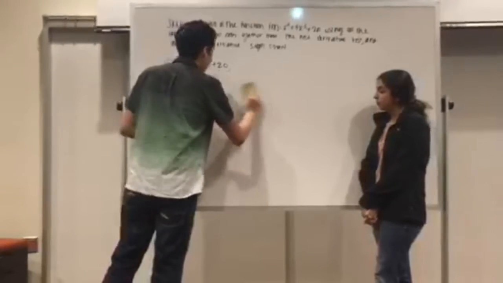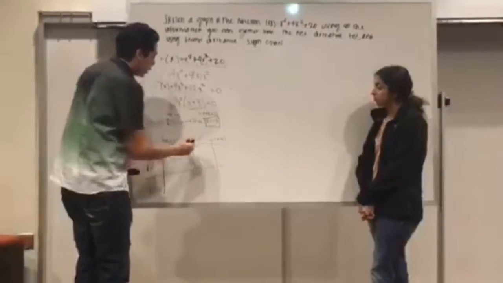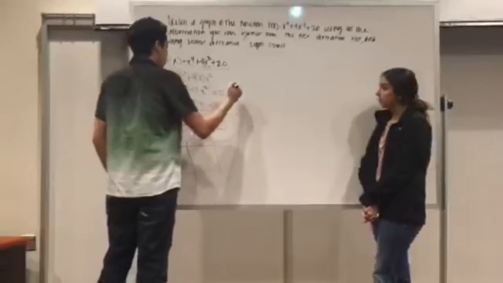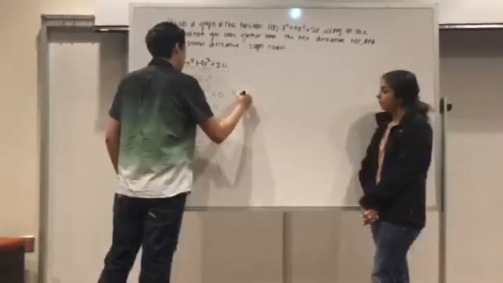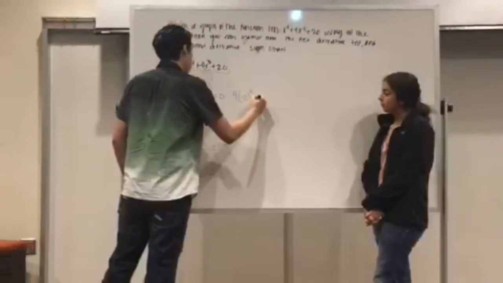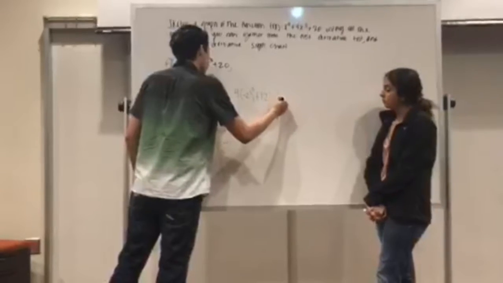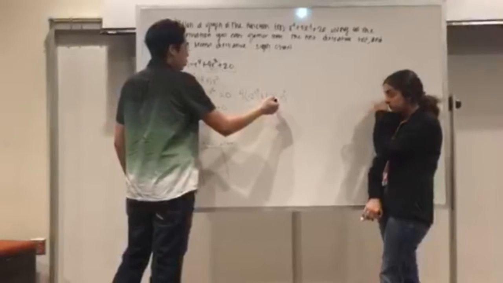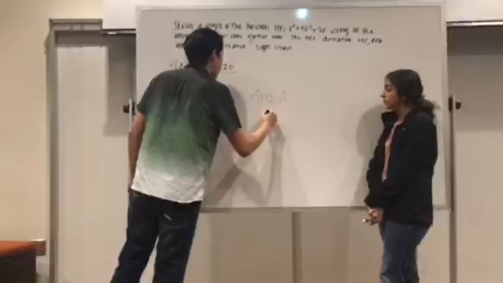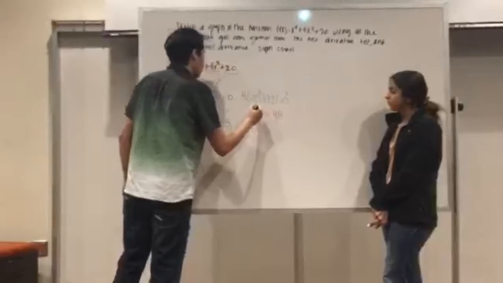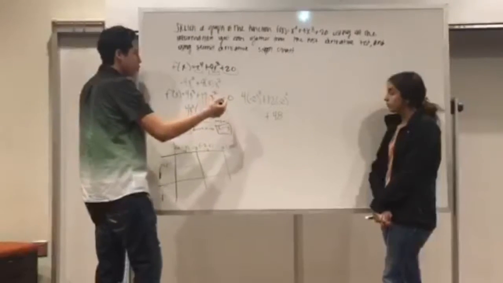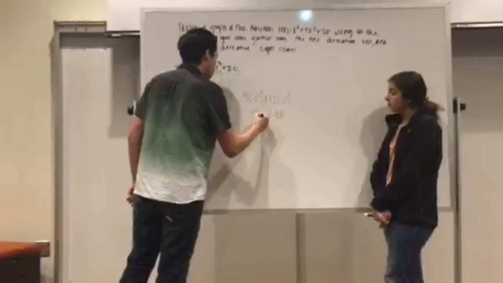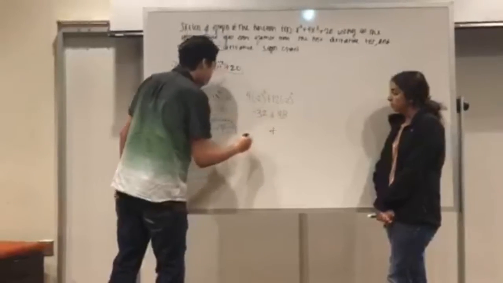And we do the same for this one right here. We get a number that's in between negative 3 and 0. So a number between negative 3 and 0 is negative 2. So then we apply it to this function again: 4 times negative 2 cubed plus 12 times negative 2 squared. So negative 2 times negative 2 is 4, and then times 12, it's going to be 48. Negative 2 times negative 2 is 4, times negative 2 is negative 8, and then 4 times negative 8 is going to be negative 32. So right here we get a positive number.